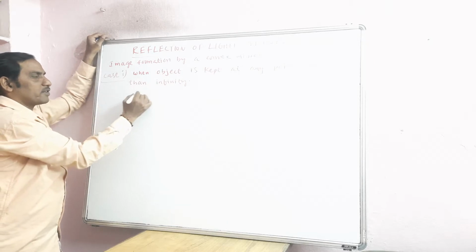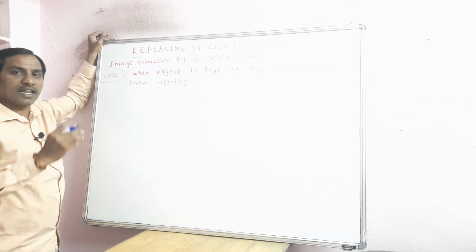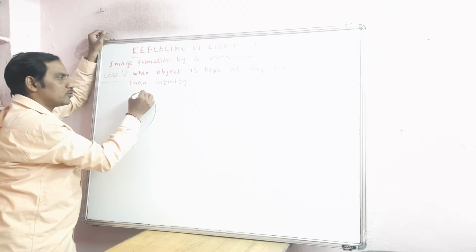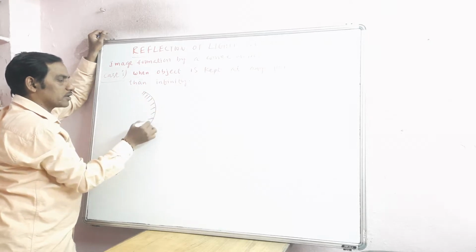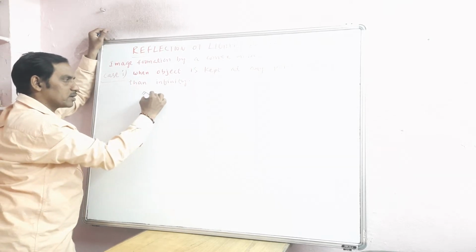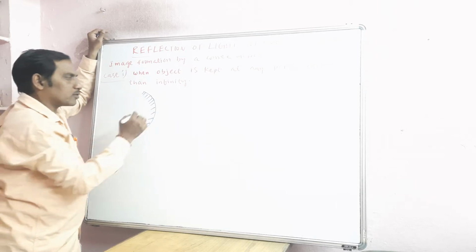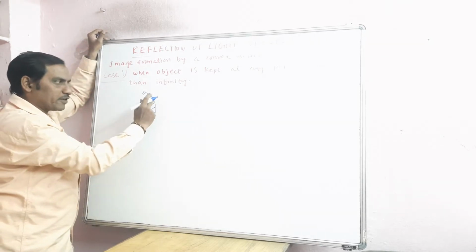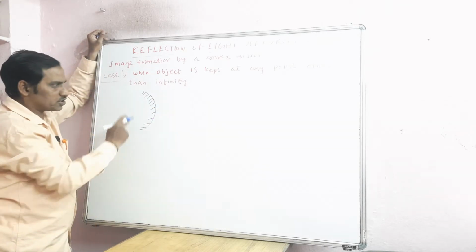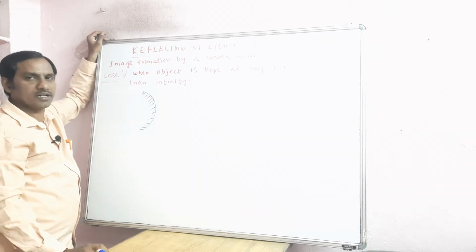We know very well what a convex mirror is. A convex mirror generally is the mirror in which the light reflection takes place on the outer surface. For example, this is a mirror. Now see, if silver paint, or some other chemical, is applied, and the light reflection takes place on the outer surface, like this, then the image forms on the other side of the object, means behind the mirror, right?